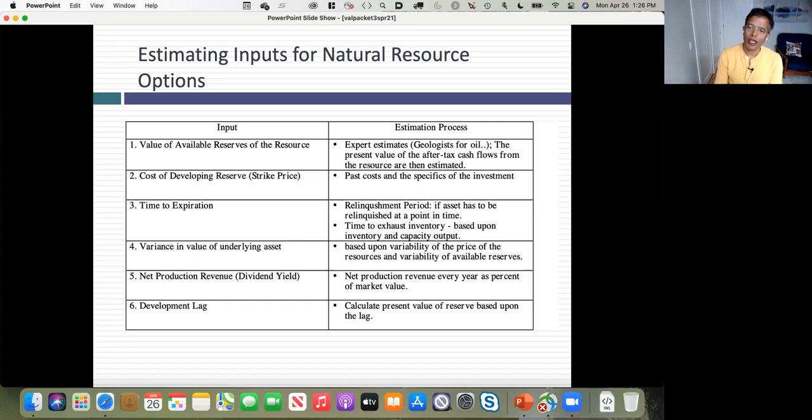So I've got S, I've got K. In most cases, when you look at reserves as an oil company, you don't get those reserves in perpetuity. You get them for a finite period, after which they revert back to the government. So for instance, if the reserves are in the Gulf of Mexico and you bid for those reserves, and the Mexican government says you have 15 years to develop the reserves. At the end of 15 years, the reserves revert back to the Mexican government. That becomes the life of the option, the period that you have the rights to this reserve.